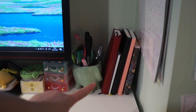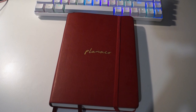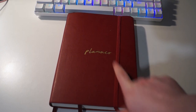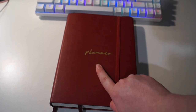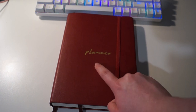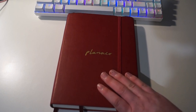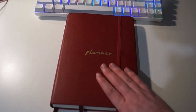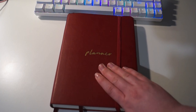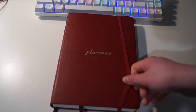And then the two on the left are the ones that I'm keen to share today, and that's my planner and my commonplace notebook. So this is the planner I got basically in response to this hyper-focus on notebooks and planning. Again, I really wanted to get Hobonichi, because I made a list of everything I wanted in a planner and they ticked it off pretty spectacularly. I think if I use this one pretty faithfully, next spring or at the start of next year, I'll treat myself to a Hobonichi. But for now, this is my planner.